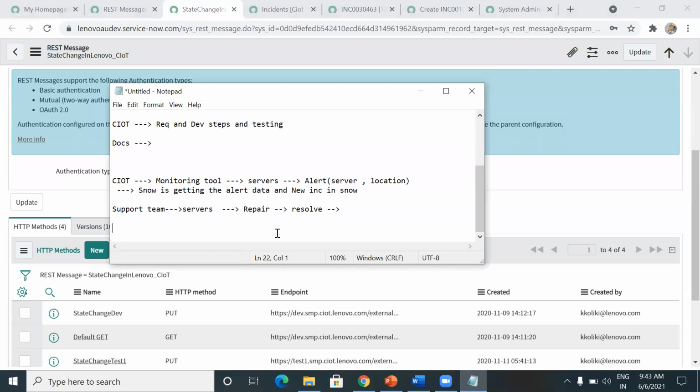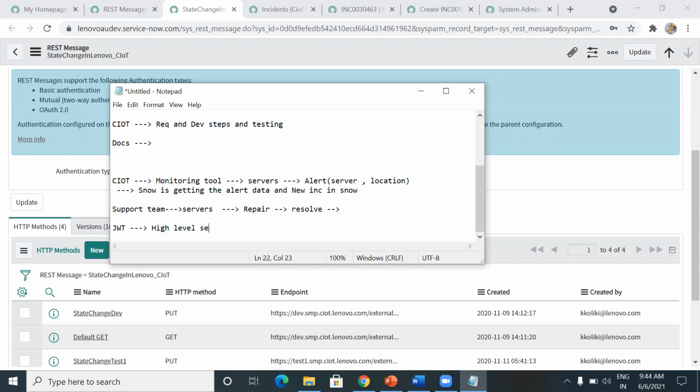JWT, JSON Web Token, is a type of authentication where we generate a token that expires after 10 to 15 seconds. This is for a high level of security.